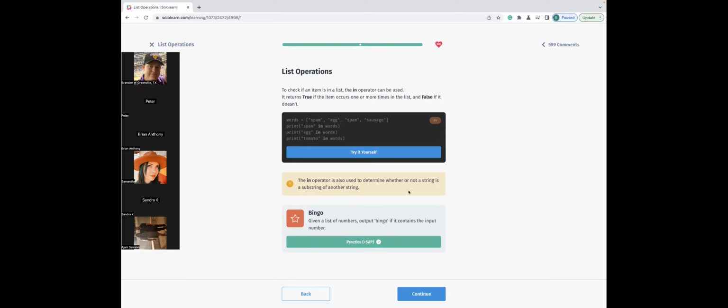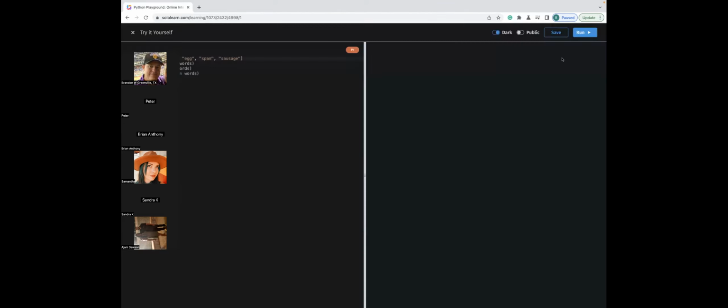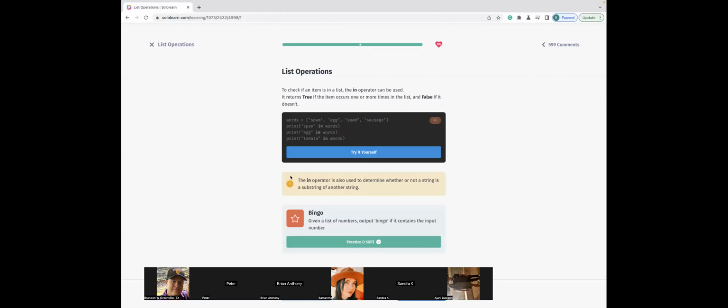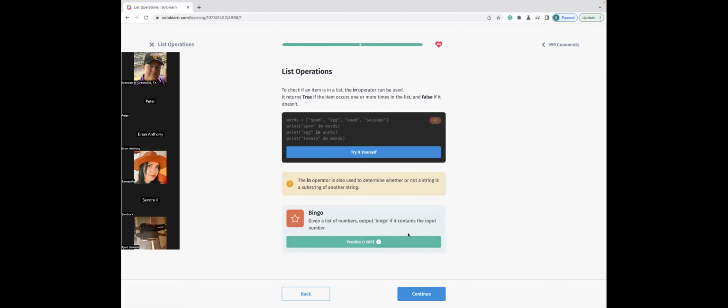We kind of talked about in earlier, but basically it's just checking whether it's in it or not, and then returns a Boolean value of true or false. So a lot of times you do the if statement with the in. Any questions on that? Go ahead and start this and raise your hand once you're done.